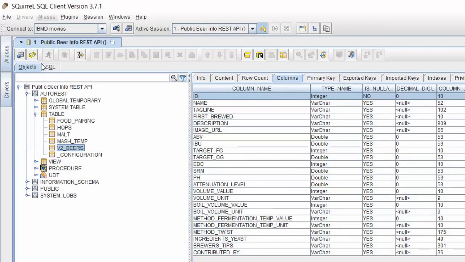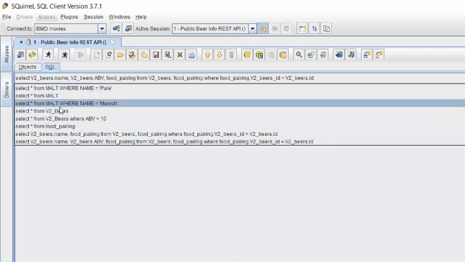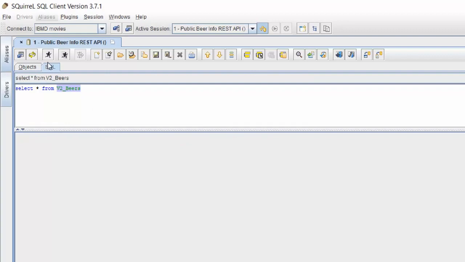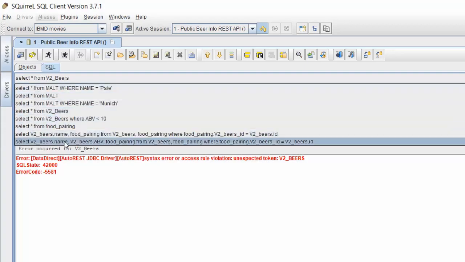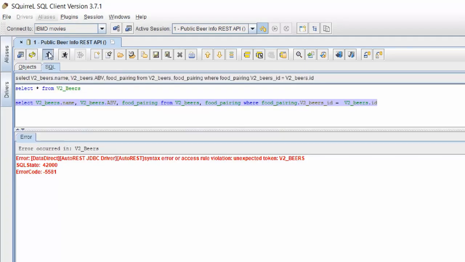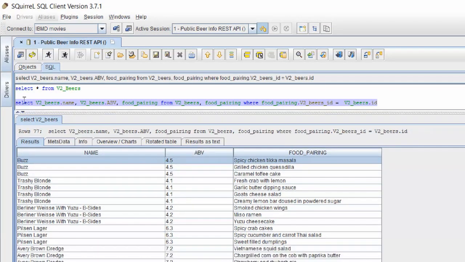So let's do a query, right? I've got several beer queries here. Let's just do a select all from beers. And this is obviously demo time. Why is that not working? Let's do this one. Let's just do a complex query. Select from beers the name as well as the alcohol percentage, and from another table, the food pairing.